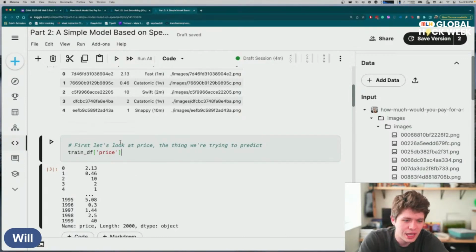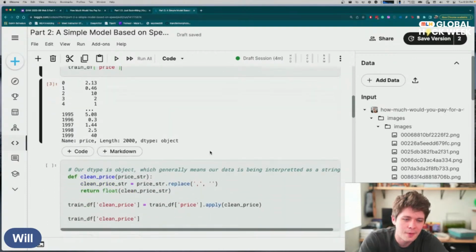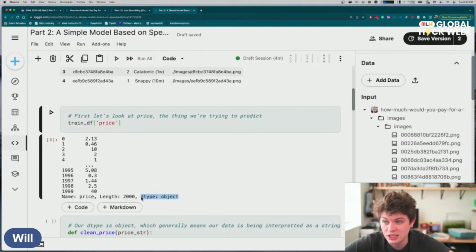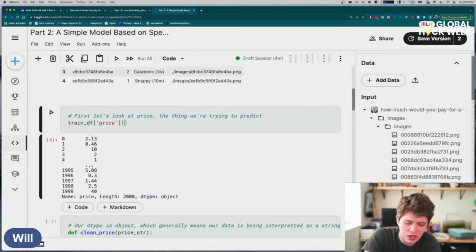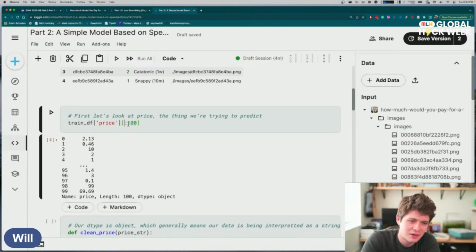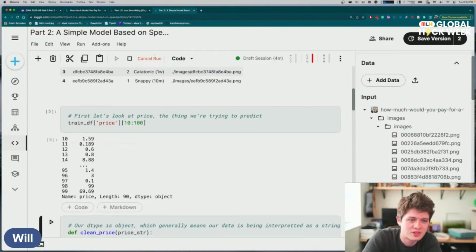Cool. So we have a bunch of data about price, and in addition to seeing that we have a bunch of numbers here, we can also see that the data type here is object, and that's a little bit weird because the data type it looks like is a float, right? It's a number with a fractional part. So why isn't it a float or even an integer? I don't know. And the answer is kind of hard to see here. But I wonder if we look at a greater range, if we'll see something. What if we just looked at the first 100? Oh, it's going to cut that off too. Okay, what if we looked at 10 to 100?